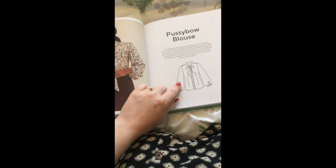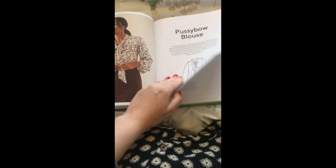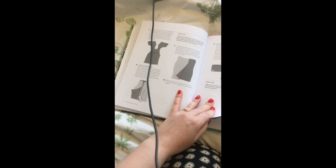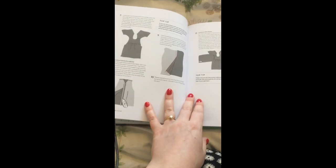I love this shirt. I really want to make a cream one with navy piping. Oh, it'll just be so pretty. So, these are the instructions. Not tooting my own horn, guys, but I think they look pretty great. They're pretty clear. I'm so sorry for the shaking camera.